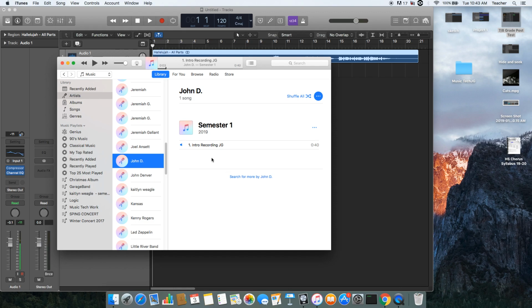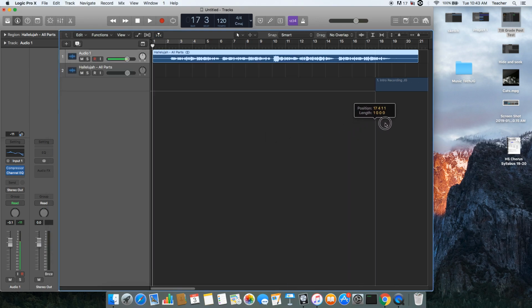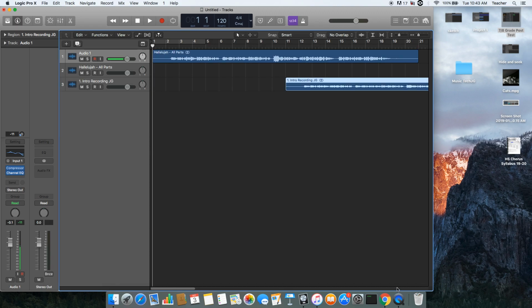And now we have to upload it into Google Drive. As simple as it was to download it or even to put it into Logic, all you will have to do is open up your Google Drive through Chrome and drag it from the iTunes window. And then also do the same thing in Google Classroom. So you're going to submit this project twice. Once in Google Drive to organize your music tech portfolio, but then again in your Google Classroom. And that's it. As simple as that.